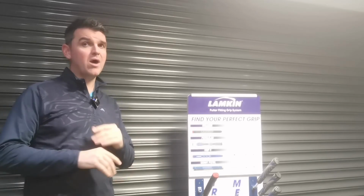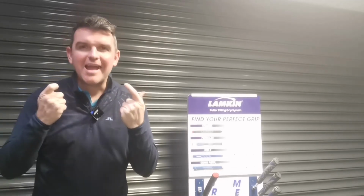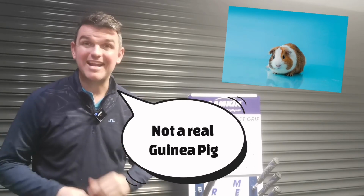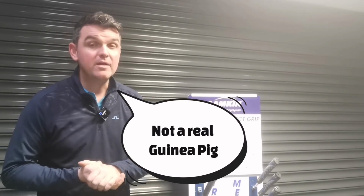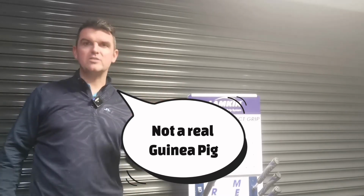Now, the interest we've had in the Stealth range from TaylorMade has been nothing short of amazing. People are absolutely excited at the anticipation of seeing this product and trying it. I'm also quite excited about it, and I don't get excited that often about golf equipment because I'm saturated with it. But this thing looks amazing.